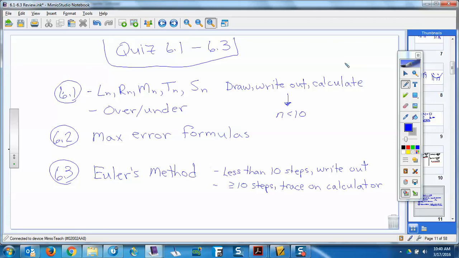Always round up a little bit, right? If you graph your F prime, find the highest point, and it's 2.137, then you might use 2.14 or 2.138. It's supposed to be a worst case scenario, so you put that number in the box, and you find that max error. Okay. And then, of course, what we just talked about with Euler's method. We did everything you'd have to do with Euler's method today here. That's pretty much everything.